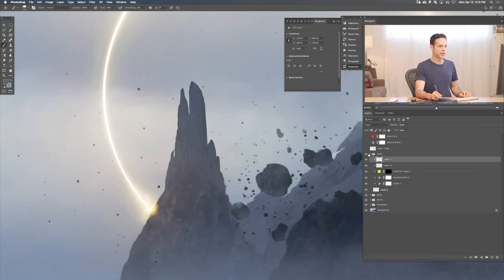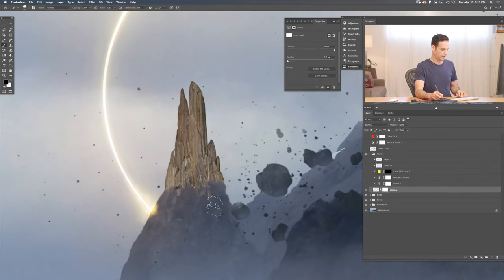All right, so check this out. Here's our tower. We're just gonna go ahead and turn all of this off. So this is just the tower. Let me refine the layer mask a little bit more because we have like a hard line down here. You really don't want that sort of thing. It just makes it a little bit more obvious. Okay.